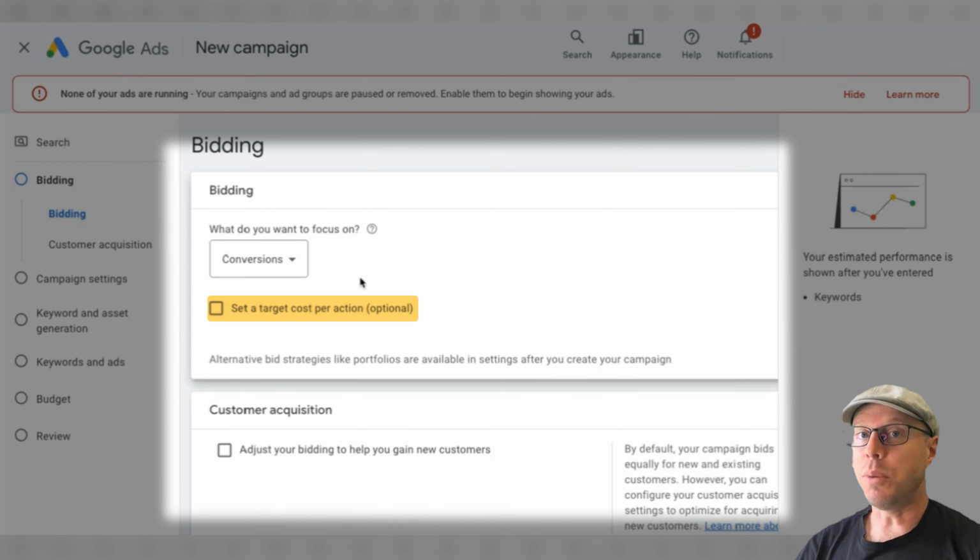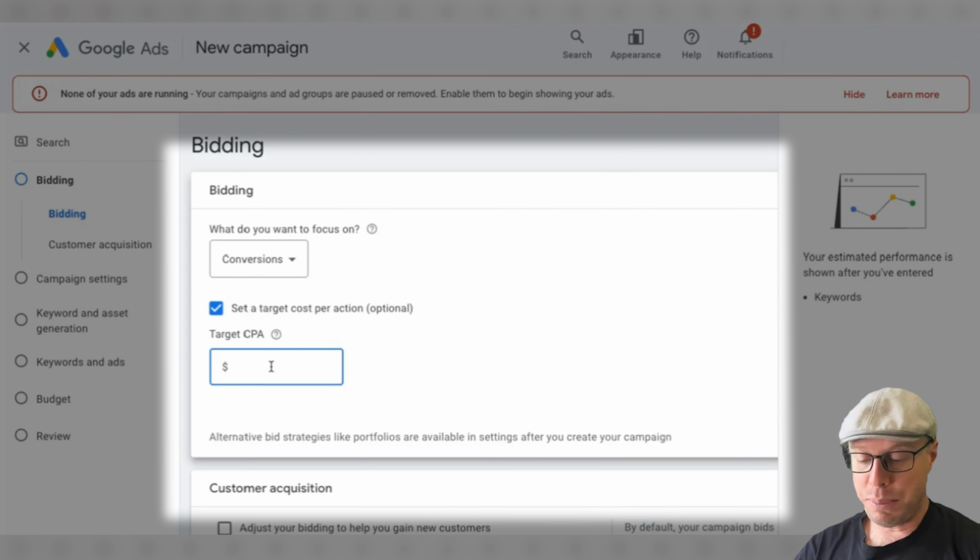And if there's a lot of competition in your space, Google's just going to keep bidding harder and harder and harder. If you have a large budget, you can just blow up your account. So you usually want to select this with a target CPA anyway. So you might say $10 or $15, depending on what you want to cover. Now, Google may not be able to hit this target CPA initially. It has to have a few conversions in the account to be able to make this work. This is one and the same with conversion value, which I'll show you in a moment.